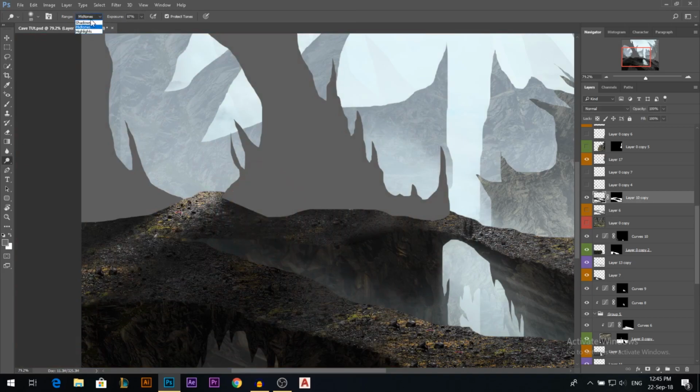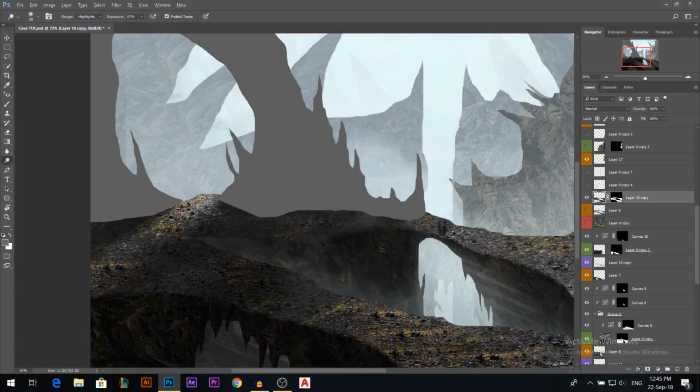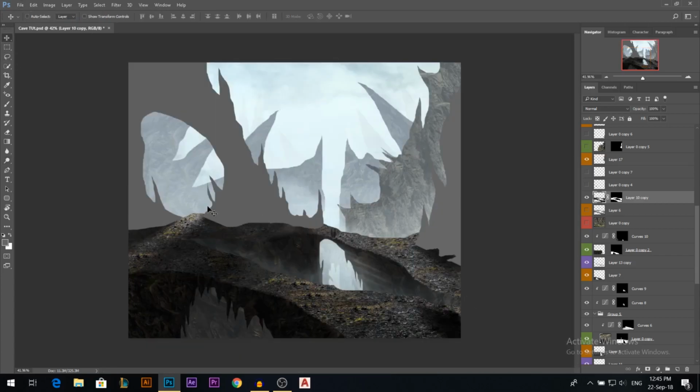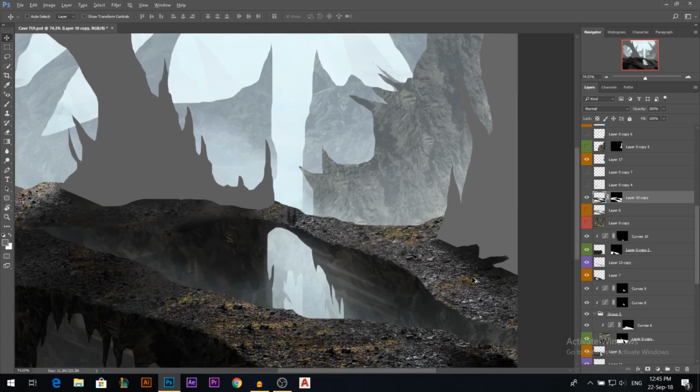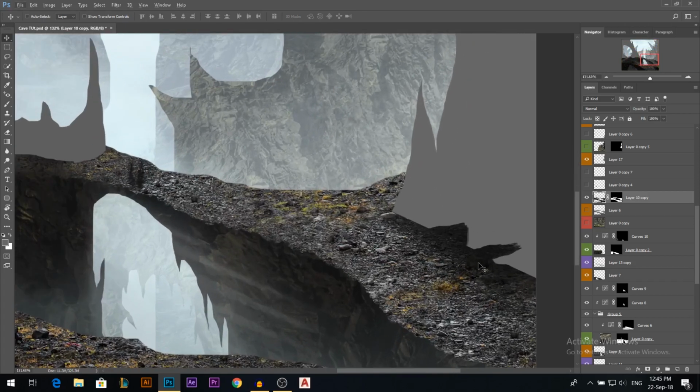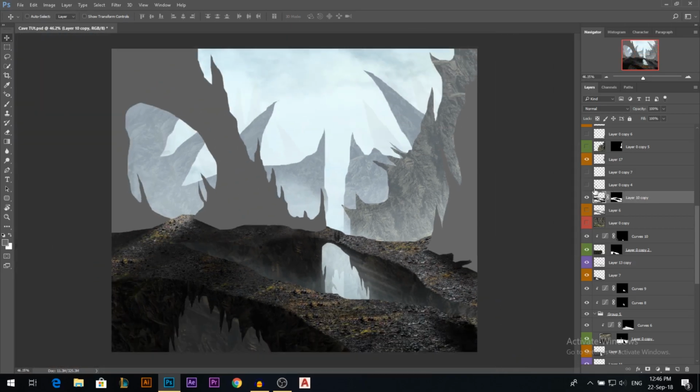And as you can see, I chose the highlights and I made these parts very bright because we have light coming from here. And here we should have mountain, so these parts should be dark because the mountain is gonna have some shadow on top of this area. But here we don't have mountain, that's why it's bright. And also here we don't have mountain, that's why it's bright. However, here I made it dark because we have a mountain, so this part should be dark.